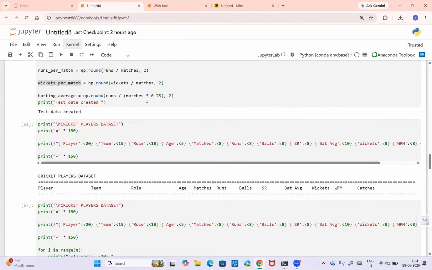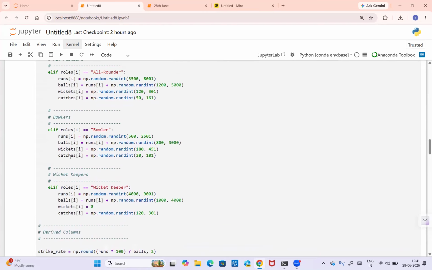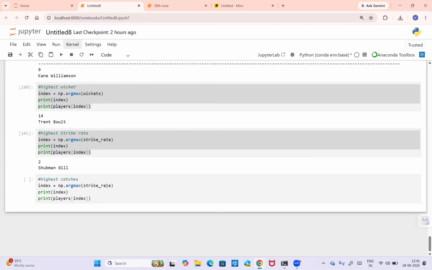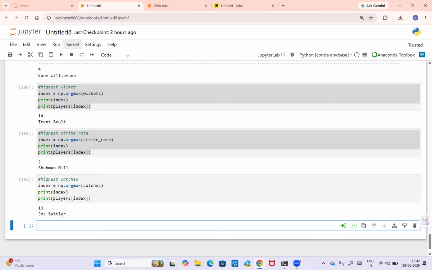Which column has catches? Runs per match, catches is here. We'll be printing that. So Josh Buttler is at the 13th index and he has taken the highest number of catches. Likewise, you can play around.